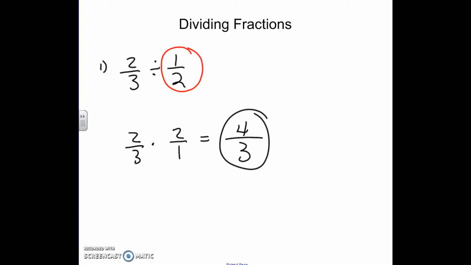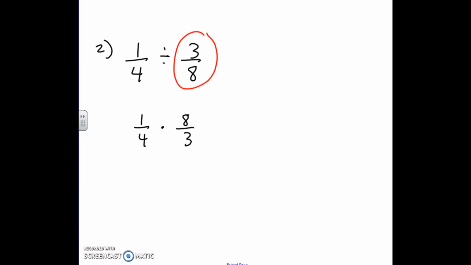Okay, let's do another example. If I've got 1/4 divided by 3/8, if we're dividing, we're going to take our second fraction, get the reciprocal, which is 8/3, and then we're going to multiply 1/4 times 8/3. First of all, look to see if you can cross cancel anything. I see right here I can cross cancel the 4 and the 8. I know that there is a number that goes into both of those numbers evenly, and the number is 2, right? 2 will go into 4 and into 8.